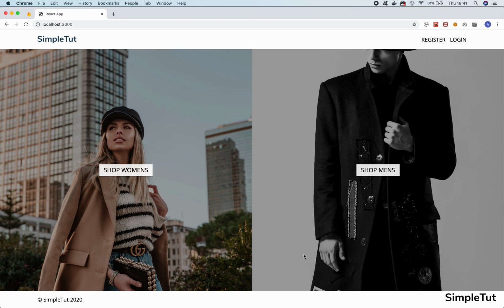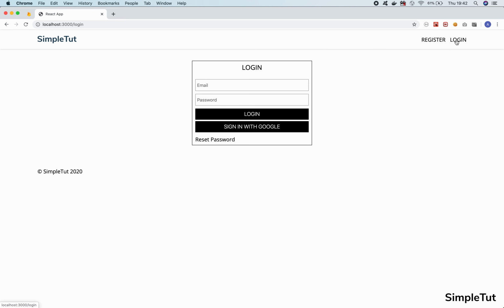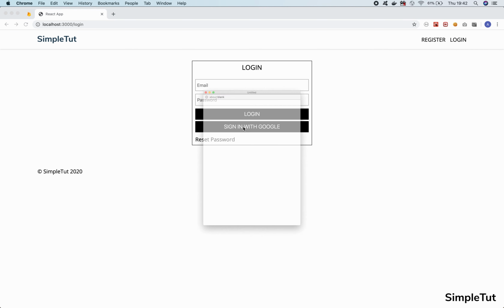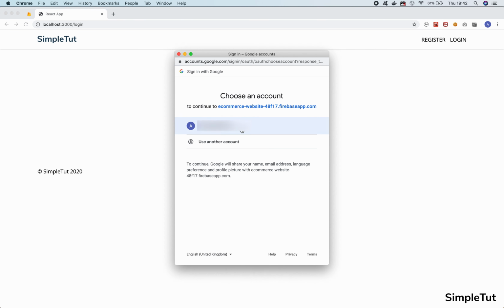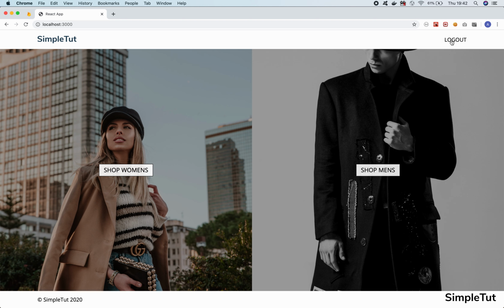And the header component is using that to update the UI, to either show links to register or log into the application, or it's showing a different link if the user is logged in, to log out of the application. I can show you that. If I log into the application here, you'll see that I get a different link in my header, which is of course to log out of the application.